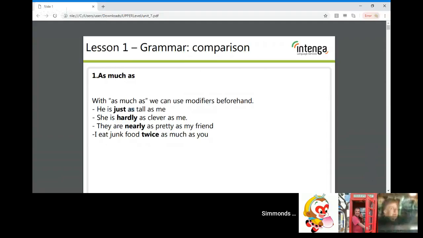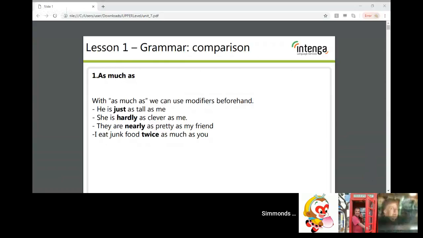Then if you want to say someone is the same adjective as someone else or something else, this is the structure that you put it as, okay? So if you say he is as tall as me, that's the same. You're both the same height, okay? Now, if you say he is just as tall as me, does anyone understand the difference with or without just in the sentence? Does it make it different?